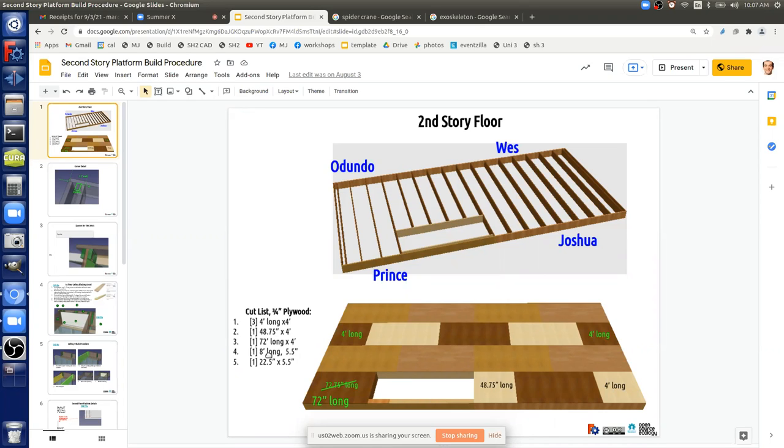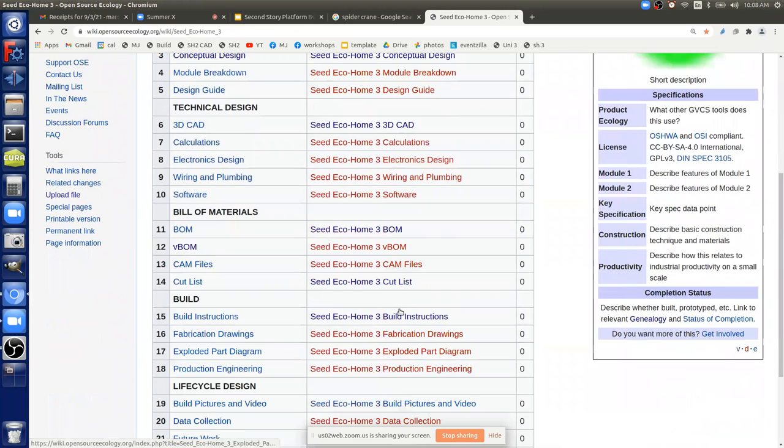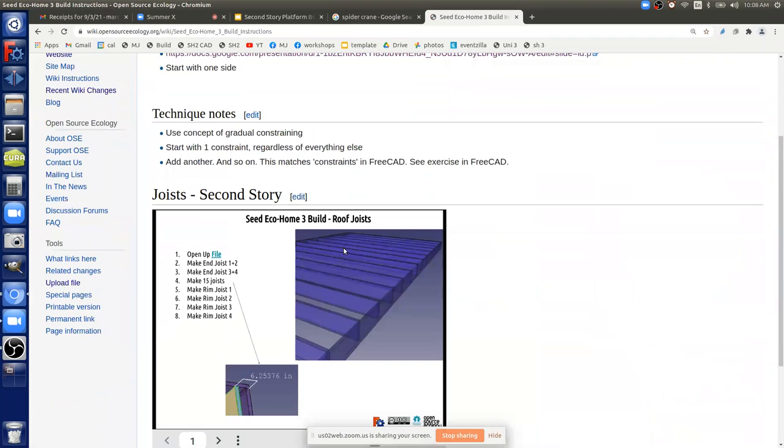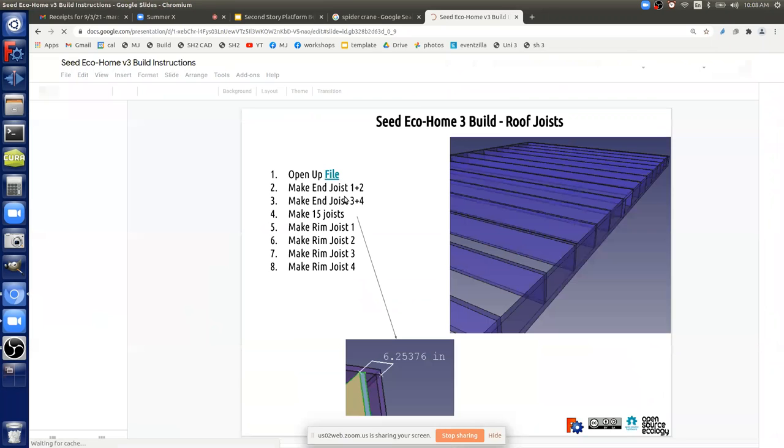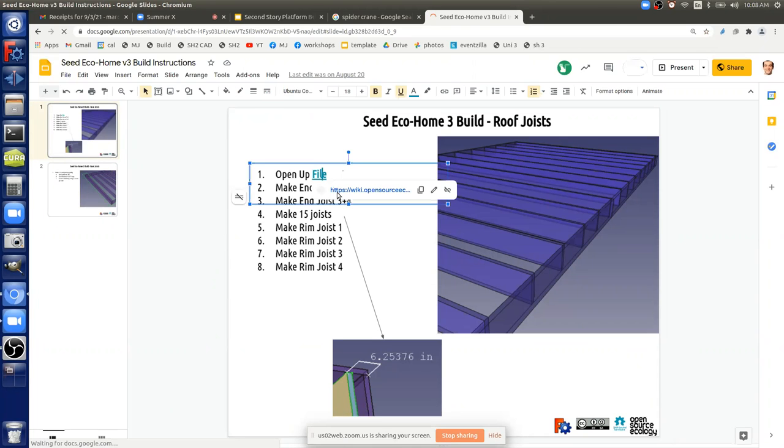I'm trying to follow along with you on this, but I'm having a little bit of trouble finding it in the Google Drive. It's in the CDS. So if you type in SH2 on the wiki, and then build the structure. Okay. So there's a document on the home V3 build instructions for the joists. Oh yeah, so let's look at SH3 apparently. Under build instructions, let's see. There's joists. Oh, there we go. But it's not fully fleshed out. Well, okay, so the file is there. So let's look at how accurate the file is, so we can navigate in 3D.